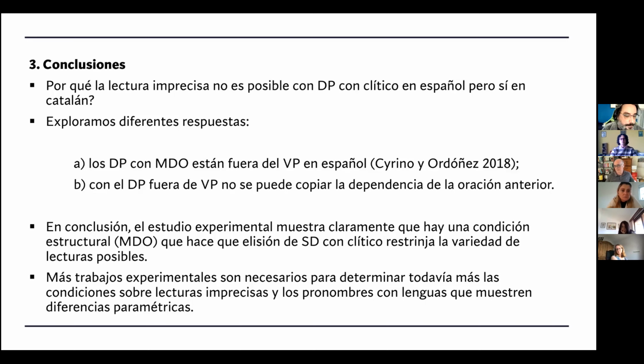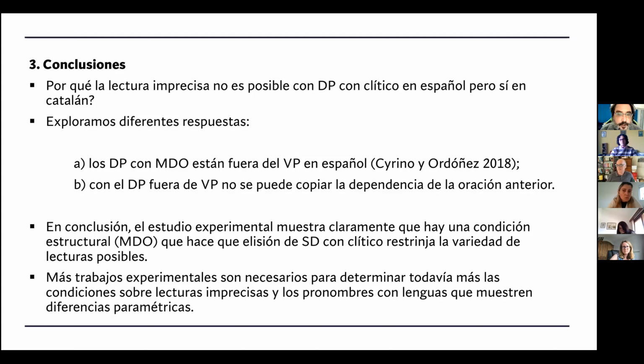O sea, lo que me parece que está mostrando el experimento es que cuando tenés elipsis del TP, tenés elipsis, y en los otros casos tenés algún pronombre de laziness o algo por el estilo. Eso no va. Yo creo que para ver si hay elipsis del DP, el mejor test para usar es si tenemos lecturas de tipo Q-readings. Del tipo, por ejemplo, Juan leyó 3 libros con un cuantificador y después decimos Pedro también los leyó.